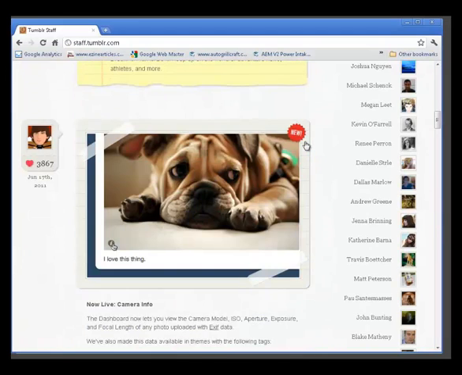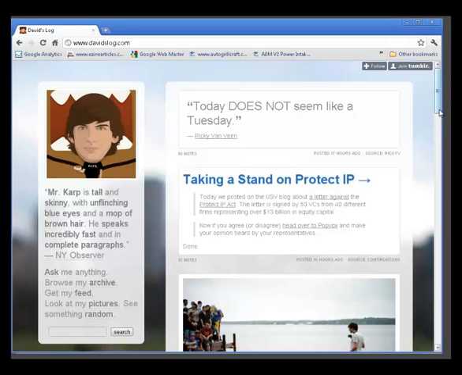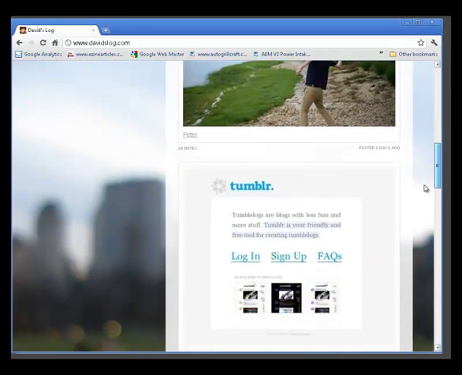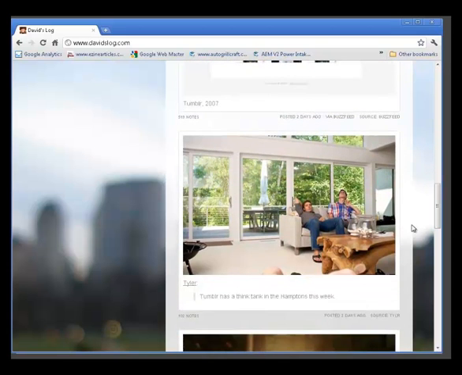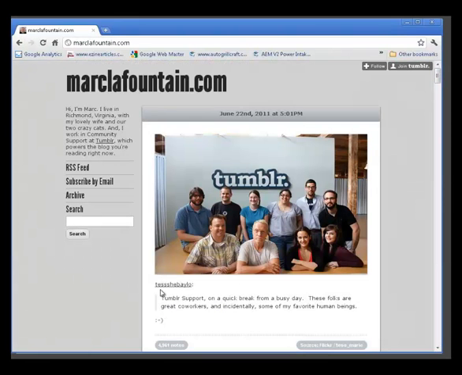If you want to see samples of what typical blogs look like, click some of the staff pictures, which will take you to their particular blogs, and you can start going through to see pictures, different uses. You can look at different themes. This one, for example, has an RSS feed, email subscription, archive, and a search feature.